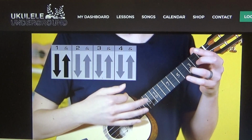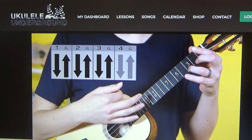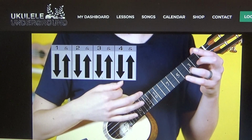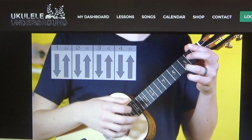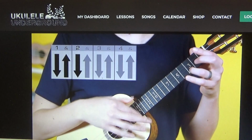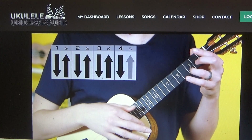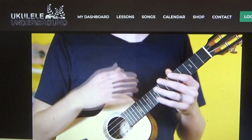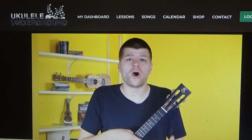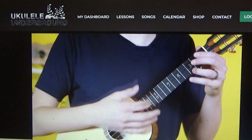Down, up, down, up, down, up, down, up, which can also be counted as 1 and 2 and 3 and 4 and. Now the trick to strumming is we don't always just go down and up. Strumming would get pretty boring pretty quickly if we're just doing this.